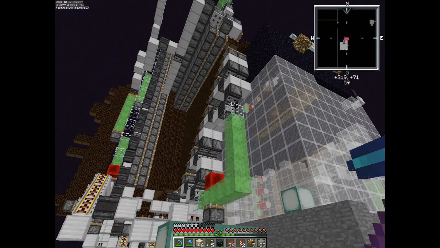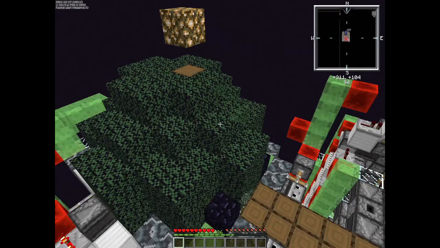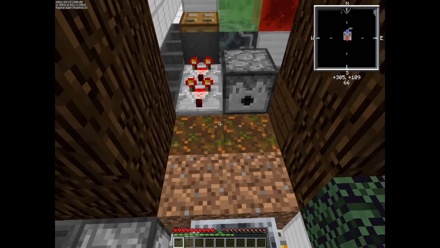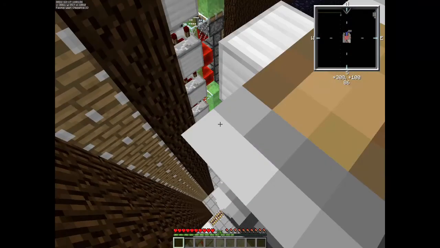2x2 spruce tree farm over here. So it's a huge farm. Basically, you stand here in this minecart, and then you place saplings here, and the 2x2 trees get grown and they get pushed all the way over here.